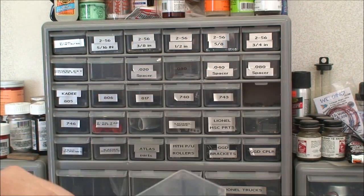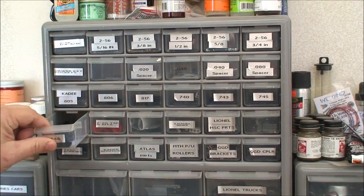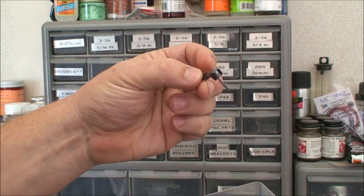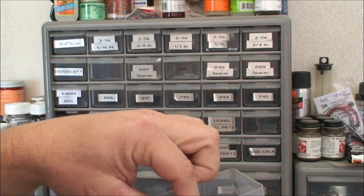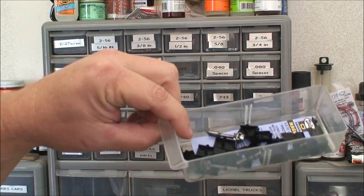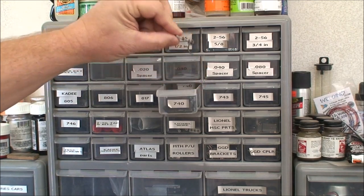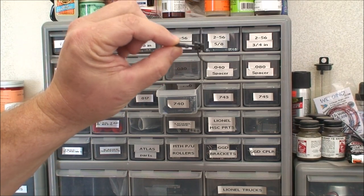You've got the 745 — that's just the plastic boxes. I bought a bunch of these and I don't even use them anymore, so they just sit in there. The 746 is an extended coupler — it's got a long shank. I use those sometimes on 21-inch passenger cars when I'm having a hard time with the O72 curves. They have offset and center-offset, which means the shank is at the top or bottom of the coupler. I don't use those either. I pretty much use 740s — they're medium length, center-set knuckles — and I shim everything to make them fit.